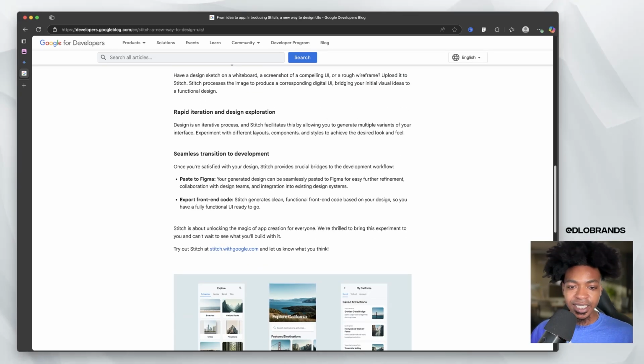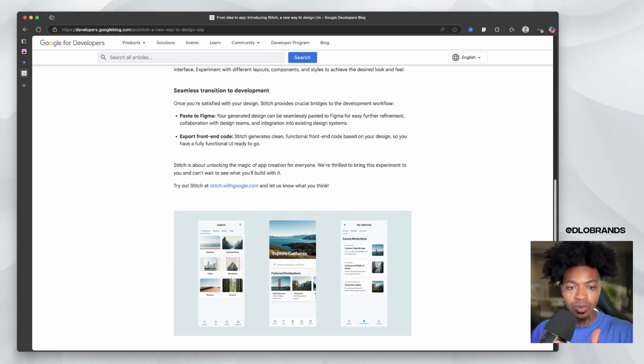So I can see this being something where you literally go in here and create your front end, and give this front end to an application or an AI IDE that can develop the back end, and then you'll have a much better product.